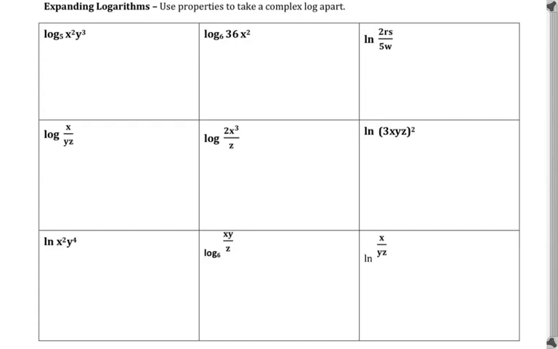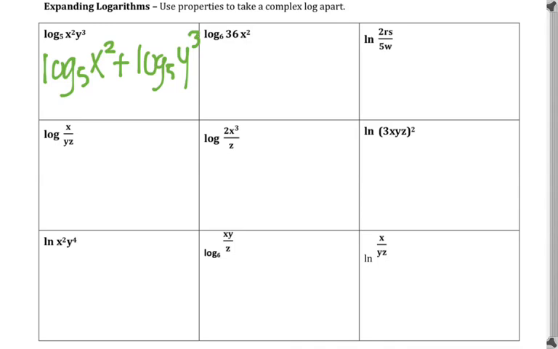In this first one, the log base 5 of x squared times y cubed. Which two rules do you guys think we're going to need to use there? I'm going to need to add some, right? And then what else? I've also got the power rule. So you have options. You can do this in two different steps. You can do log base 5 of x squared plus log base 5 of y cubed, because those were multiplied, and multiplied changes into addition. But then we still have to take care of those exponents.